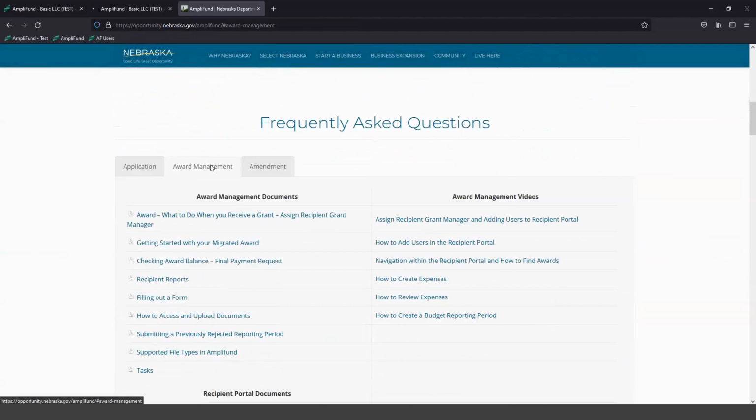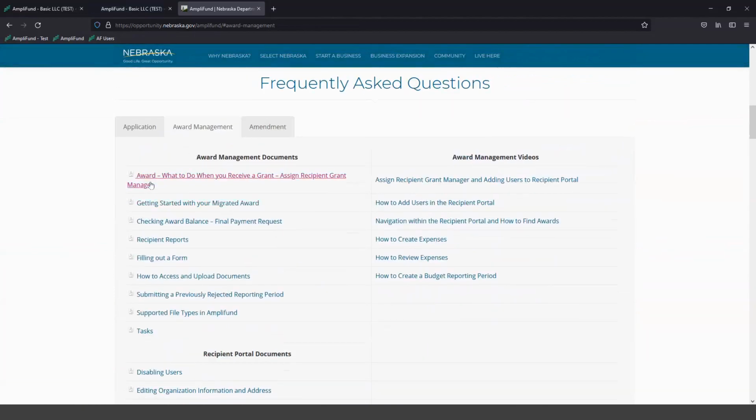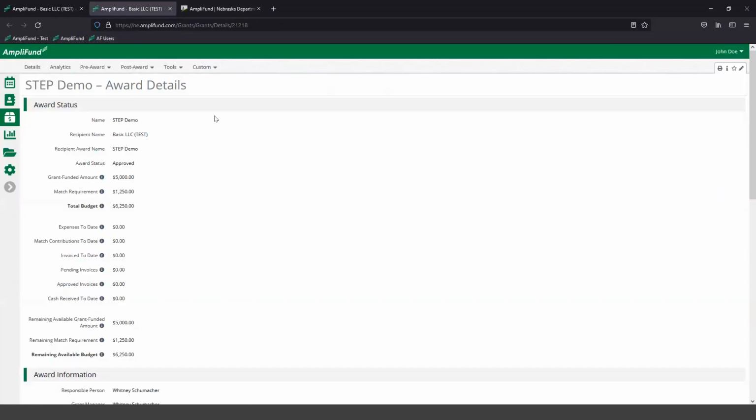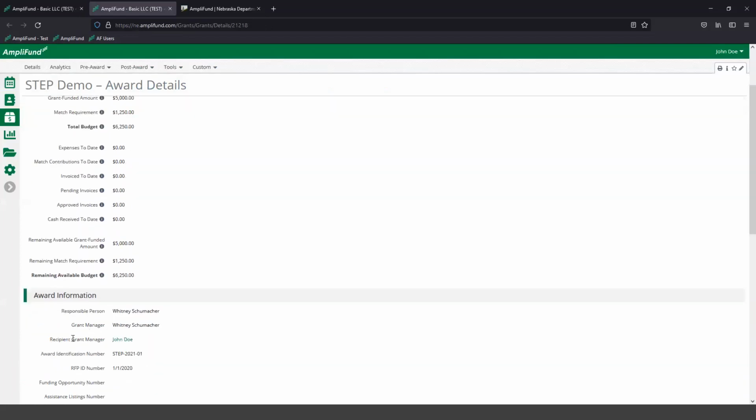Click on the Award Management tab, and there is a user guide for award, what to do when you receive a grant, assigned recipient grant manager. Go ahead, open that, and if you would like a video, there's also a video on how to do that.